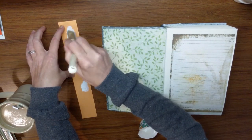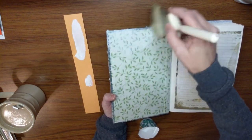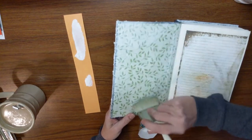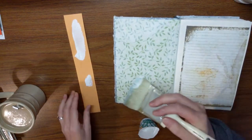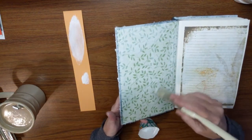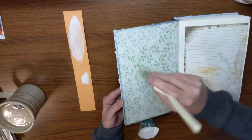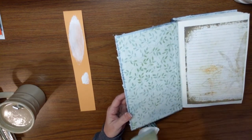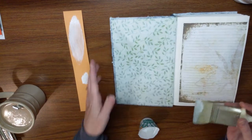So what you're doing essentially is brushing over the texture. So you can still see the background, but you're bringing all that texture out. And when it dries, you can't feel the tackiness, but you can still see the texture piece, and you can still see the design and things. So yes, that's why I like the braille to show up on this side. You can do it as light as you want, as dark as you want, as long as you are covering the whole piece with the gesso, so that it doesn't stick to the pages, that's like right here, or anything that you may put on here to make with it.